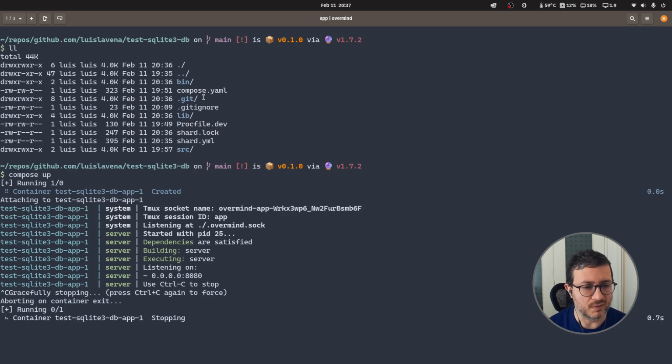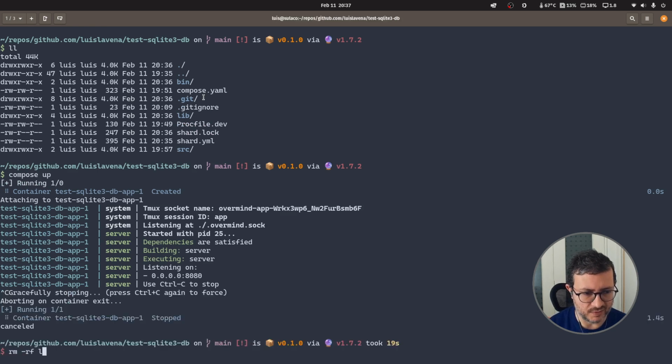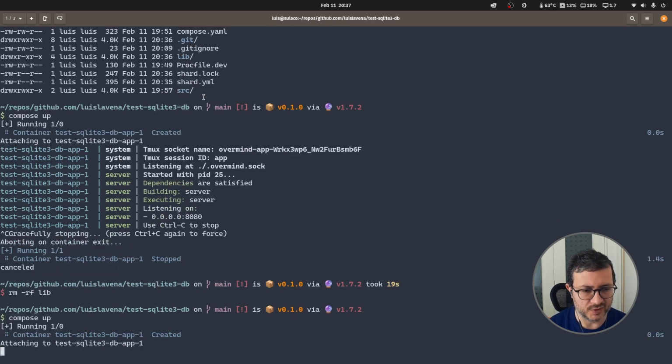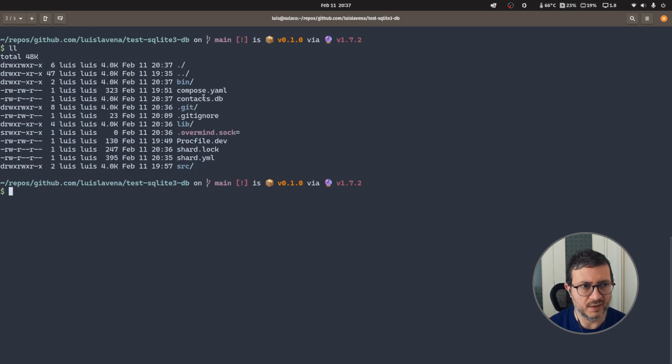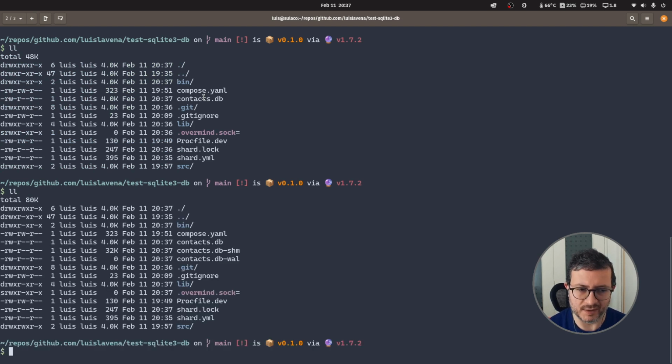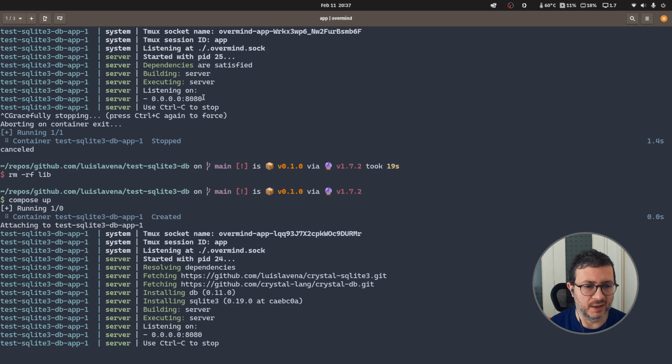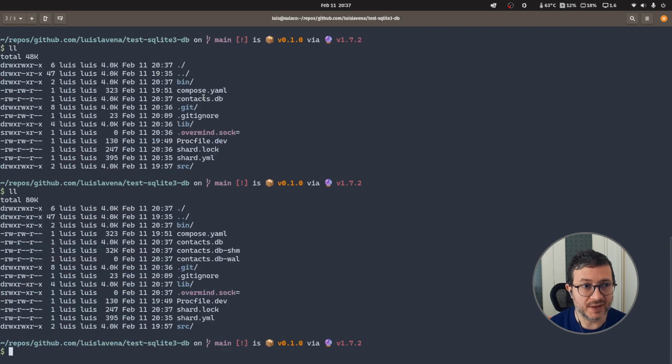Huh. Oh, I know. I'm going to remove the lib directory, and I'm going to install again: fetching, installing, building. Okay, and if I run it again, now it is there. It seems that even though I did shards install, because it was in the lib directory, it detected that it was there. It didn't pull the new version, even though it says that it pulled the new version. I don't know why. Maybe that's a bug that I need to report to the shards project. Anyway, so that's running, but of course it doesn't have the dependencies running.